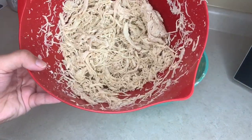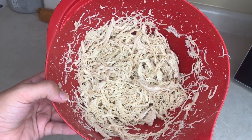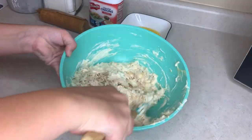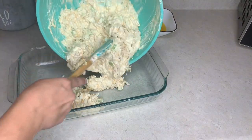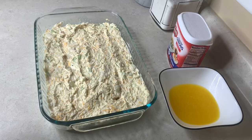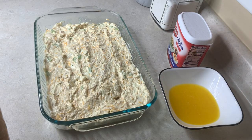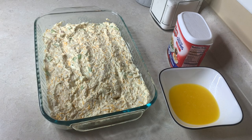I'm going to add in all of the shredded chicken — three chicken breasts. I seasoned it in the instant pot with just salt, pepper, and garlic powder, being a little generous on the garlic powder because we like that flavor. Now that it's all in the pan I'm going to crush up the Ritz crackers over the top and pour on the melted butter. I forgot to preheat the oven — preheating to 350. I'll cook it for 35 to 40 minutes.